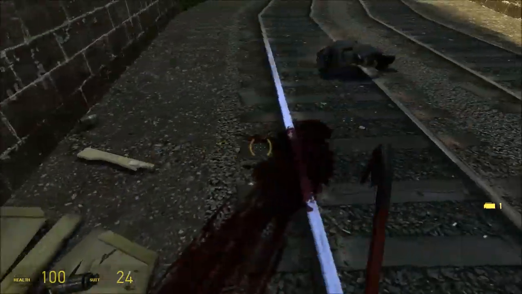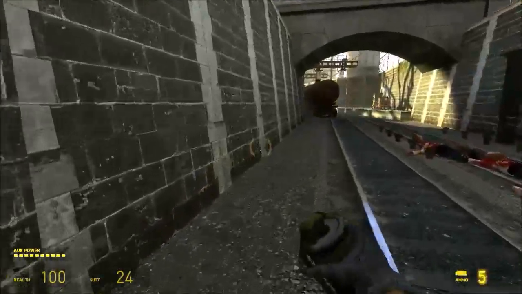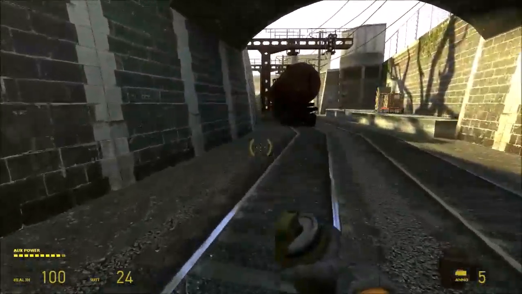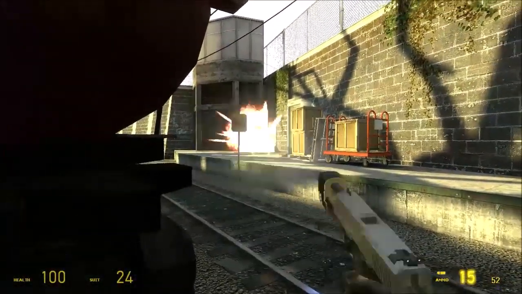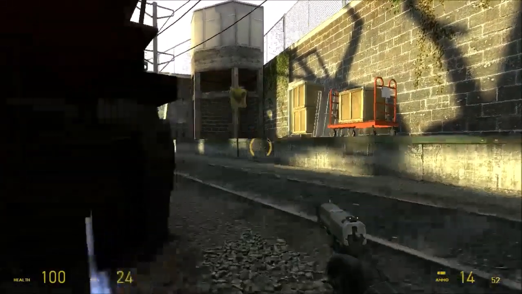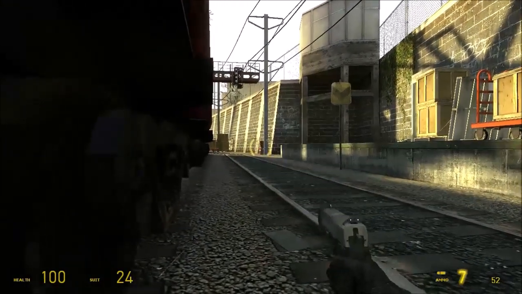Oh. And, yeah, you can see new world model here. I'll talk about these guys a little more once we actually run into them. But that sniper's pretty easy to take out. This one up ahead is not. I'm just gonna blow that up, because I think he blows that up if you get near it. Come on!